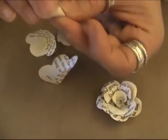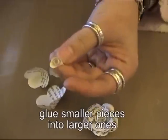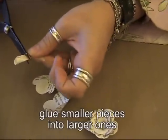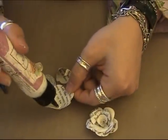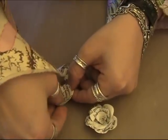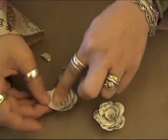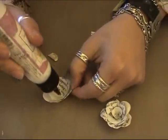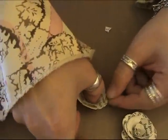Let me get a close-up of the flower. For the middle one, you're going to snip a little bit off the bottom. And then for these others, you just do a dot and put this one in. I like to smash it down a little bit. That's not the way I was shown, but I have to smash. It's in my genes. Cute. And then the next one.